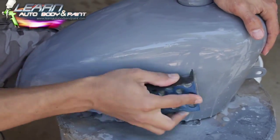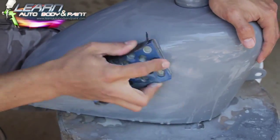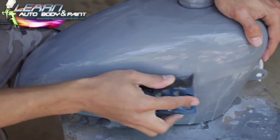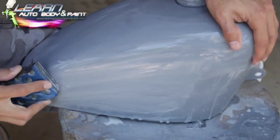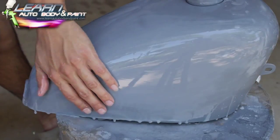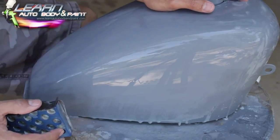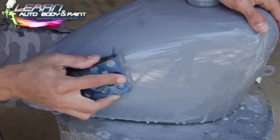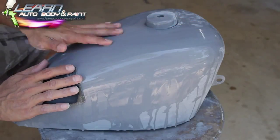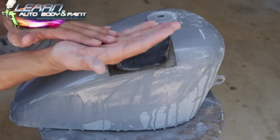All right, so right here, all we're doing is block sanding out the 2K primer to get the grooves out in the metal tank. All right, so that's all you have to do. You may have to give it another coat on some of your projects, but that's all you gotta do. Make sure that you cut it all out, and make it flat before your paint goes on. Sanding round corners like this on gas tanks and on cars and things, I like to basically use the palm of my hand.